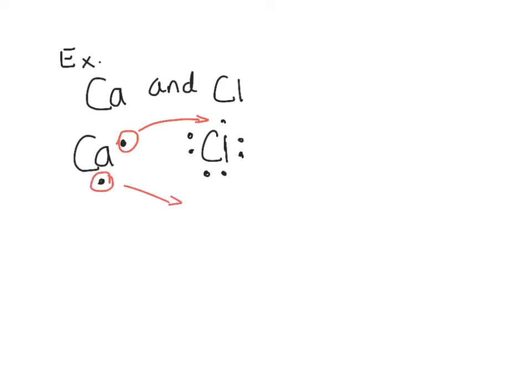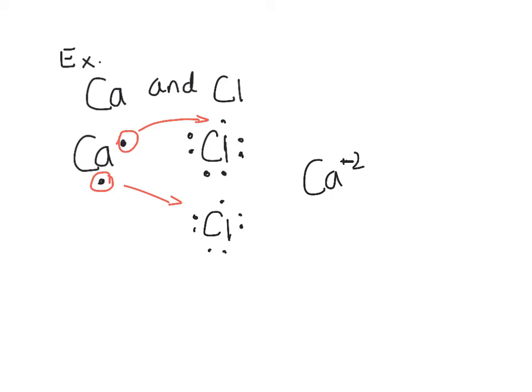And so what's going to happen is we're going to include another chlorine, because another chlorine, if it has its 7 valence electrons, can now pick up 1 more of calcium's electrons. And so when I go to write this out nice and neatly, my calcium, of course, is going to end up with a +2 charge. I need to switch pages.